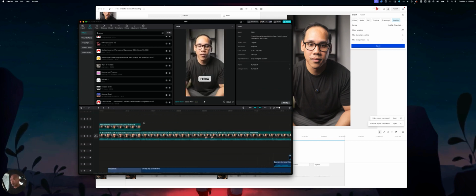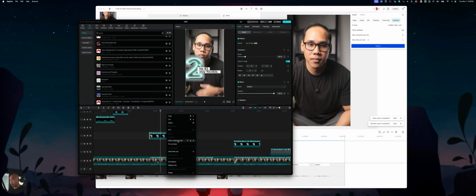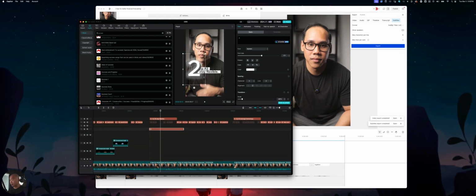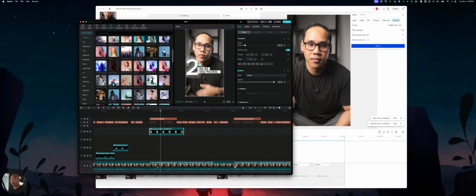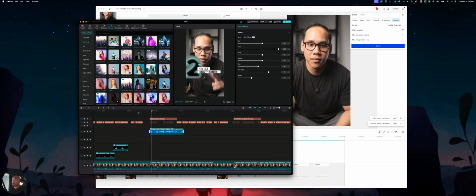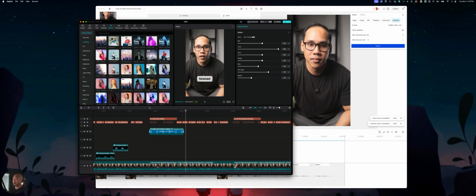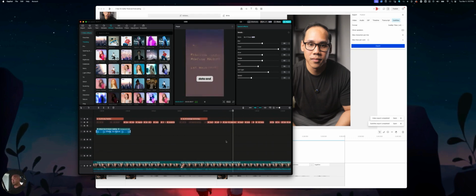Cool. And then also I noticed when I was going through, number two was a little big. So let's go ahead and make it a little bit smaller. Move it over here some. And then let's go ahead and create that compound clip again and add the effect over that. This was this one right here. Let's go ahead and save that because that one's pretty cool. All right. Number 2, stay flexible. Update your forecast regularly. As your business evolves, so should your predictions. Number 3, leverage technology. Use forecasting software to analyze data and identify.